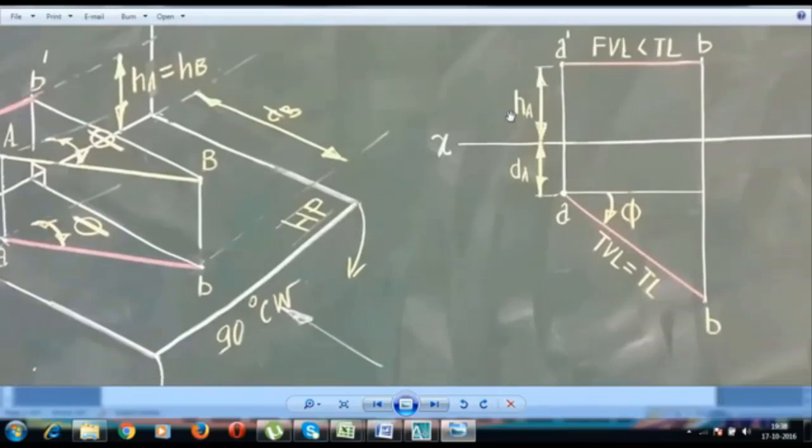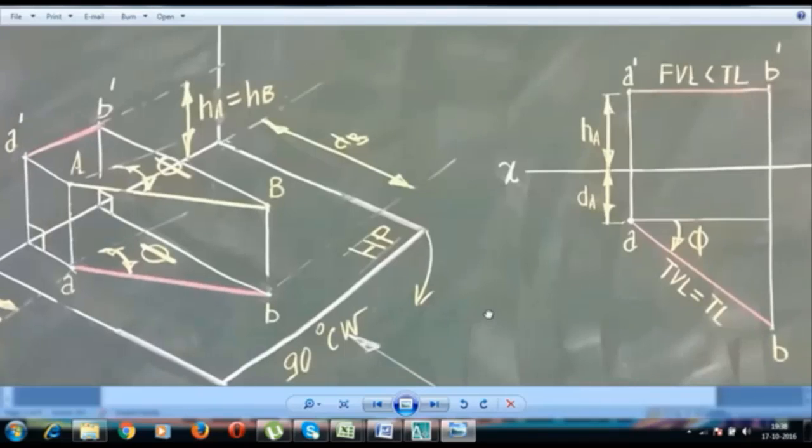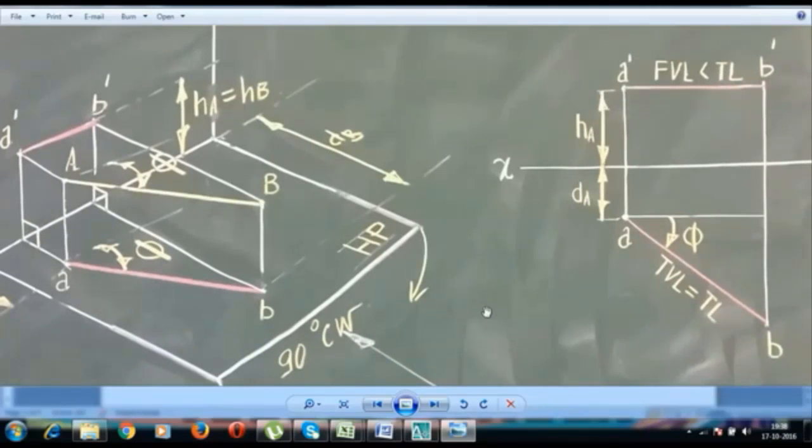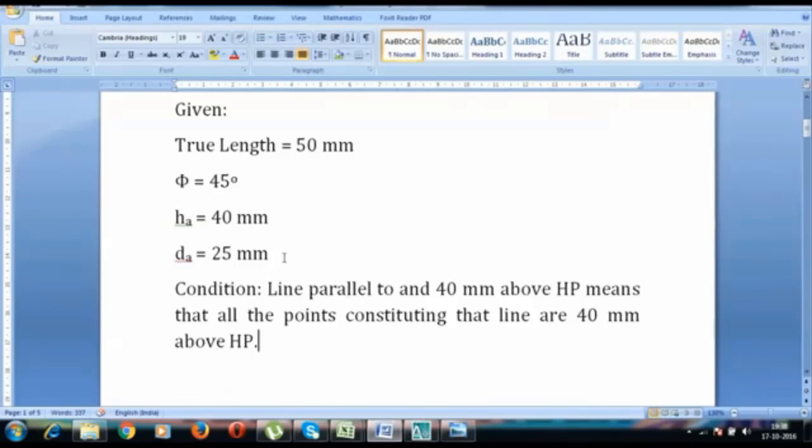Now guys, as far as projection of point, line, solid, or anything, you always need to figure out from which view you have to start the problem. Since it is a line, the true length of the line can only be seen from the top, so we have to begin by drawing the top view first. I've written down all this data. So HA and DA have been given to us. H is going to be above XY, 40 above, and D 25 below. So let's draw this.